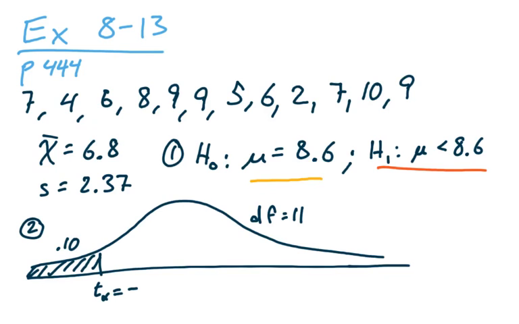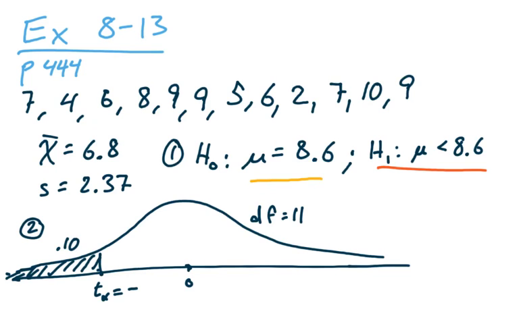The next thing we'll do is sketch the critical region. So here it is a left-tailed test, and alpha was given at 0.10. So I have sketched our t distribution, just make a sketch of a bell-shaped curve, right? And then on the left side I've put a little t subscript alpha and put a little equal sign and a minus already, because I know that the value that I'm looking for is on the left.